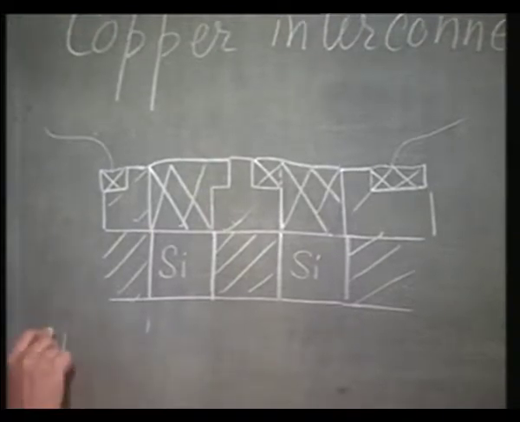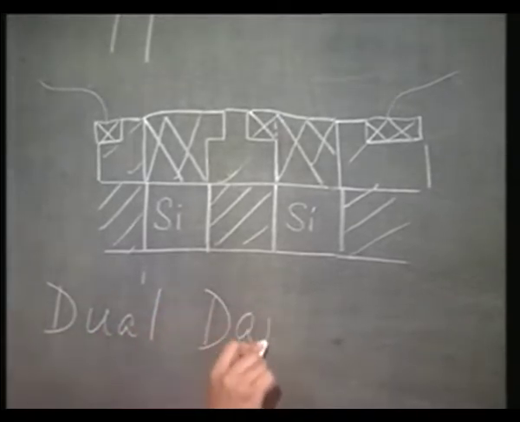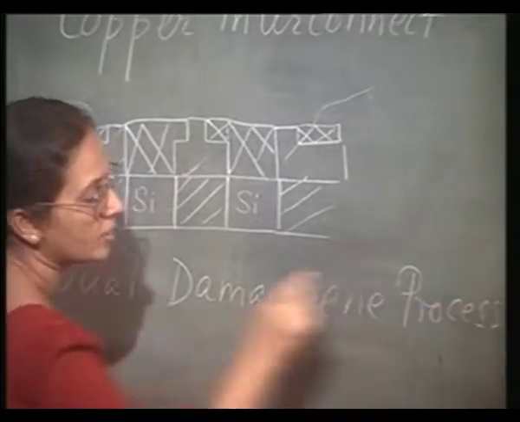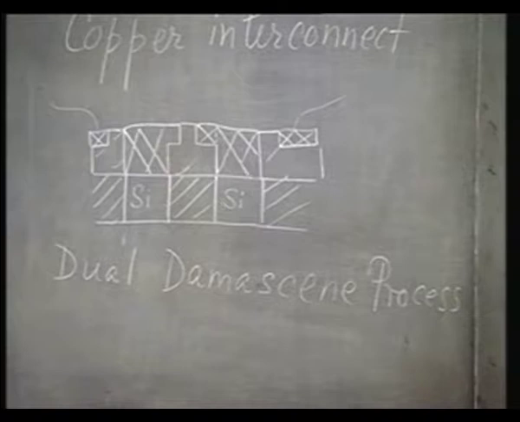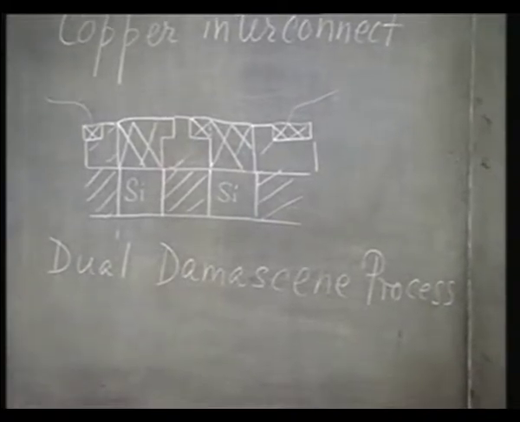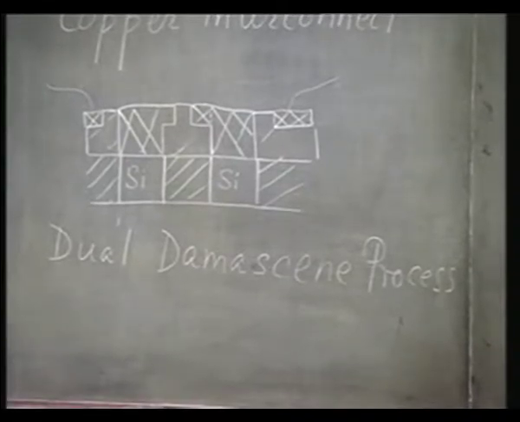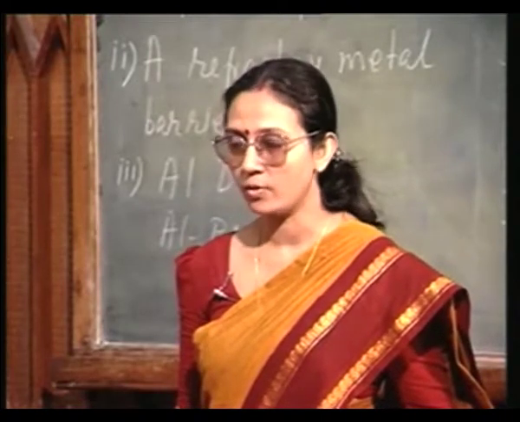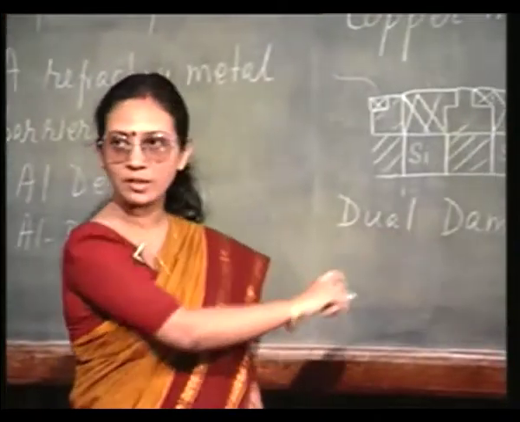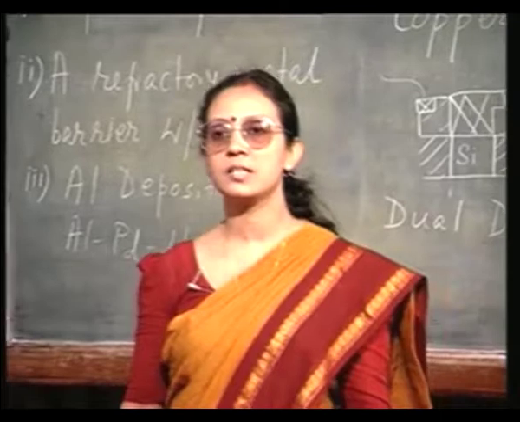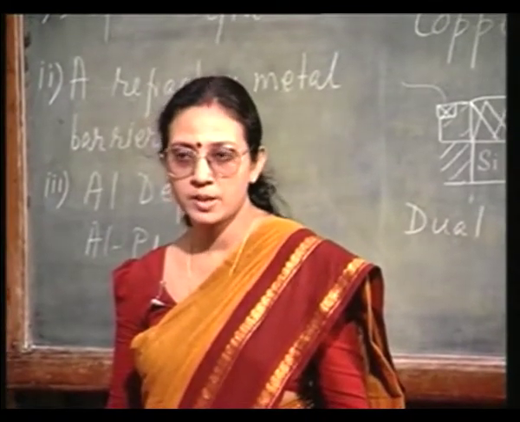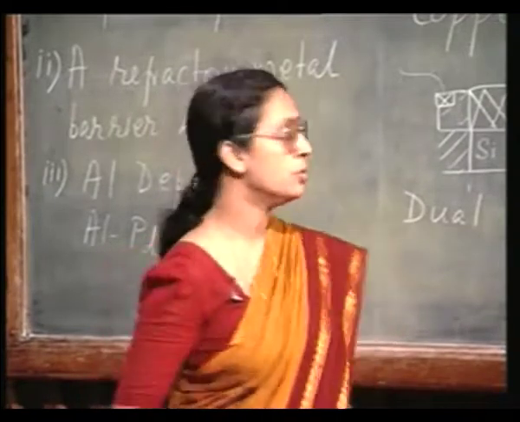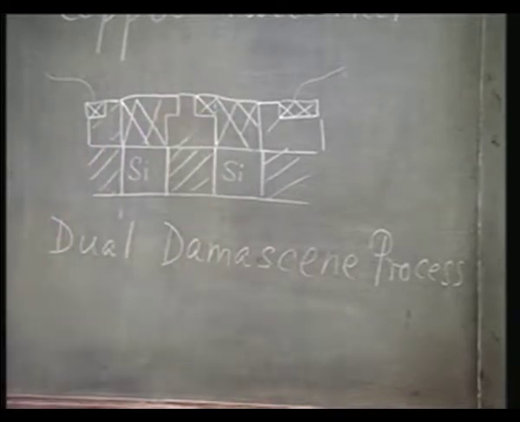This process incidentally is called the dual Damascene process. This has a historical significance. Originally in Damascus, a technology was developed, nothing to do with VLSI, in which they used to cut trenches and fill them with metal. That was the original Damascene technology. They have taken that philosophy and used it here: etched trenches in silicon and filled that up with copper by electroplating, and then the final step, the most interesting step, is that they have chemomechanically polished this metal line so as to cut back and come to the level planarity, for planarization.